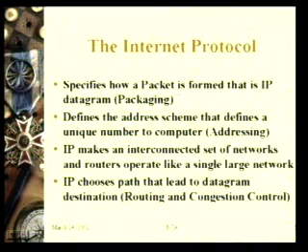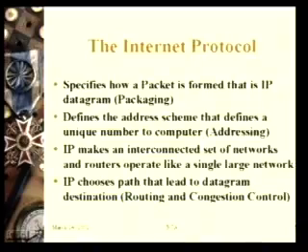So how do you form a packet? From a given message, say you want to send an email, ultimately at the level of IP it will be converted into a datagram or a packet. IP defines the address scheme, which assigns a unique number to a computer. You are sitting at a source and you want to pass information to a particular destination. Unique numbers are associated with it: 32-bit addresses, IP addresses.